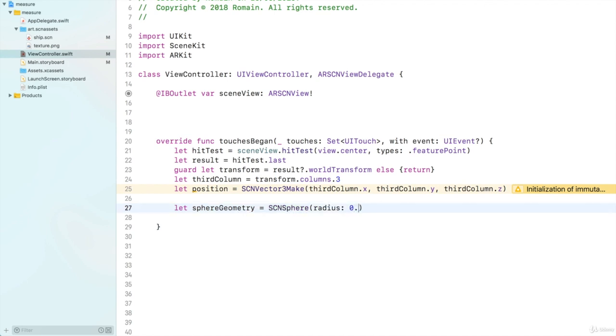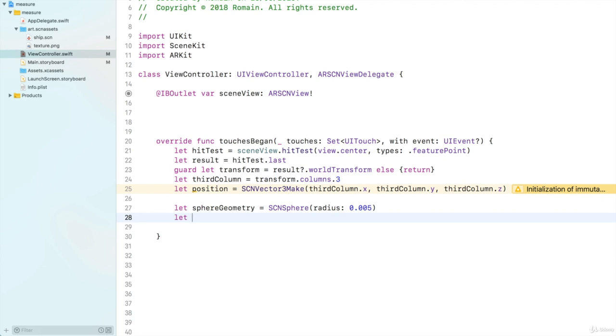The radius is going to be 0.002. Let's try this and see how big this looks. Is that 2 millimeters? I think that might be a bit small actually. So let's do 0.005. So that should be a 1 centimeter sphere.